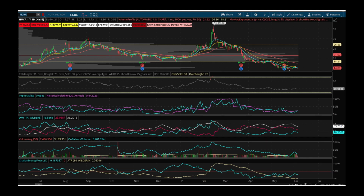From a chart perspective, as you can see here, it's a nice looking chart. The last couple of months are really down for this stock, but earnings came down. Earnings are trying to stabilize at this point, and right now we have multiple moving averages. We have the 50-day moving average, the 25-day moving average, and the blue one is a 9-day moving average. They're trying to bounce off of this 9-day moving average. I think that's good news. I think they can take this on slowly, use it as a resistance support level, and go up.